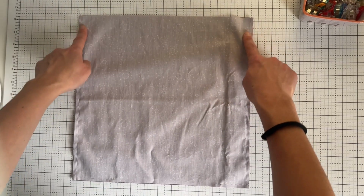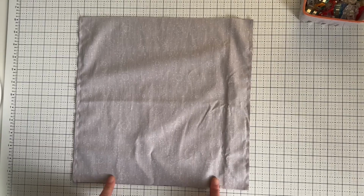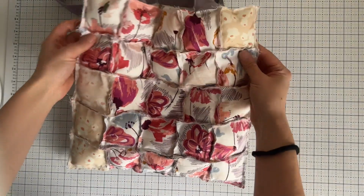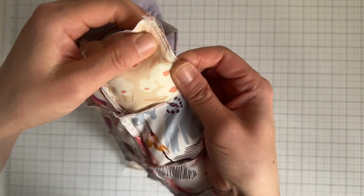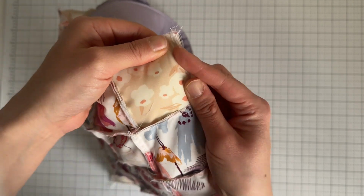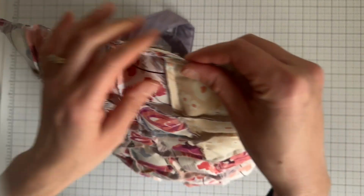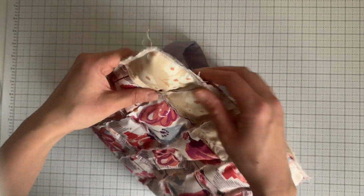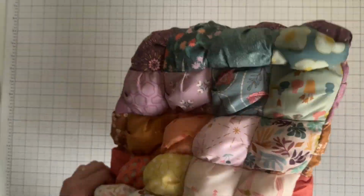So go ahead and sew your 2 linings together on the side and just a little bit in on the bottom. Now it's time to put everything together. I'm going to take the 2 outer puff panels, and I already sewed it inside out with a 1/4 inch seam all along the 3 edges. I did it twice, and I did it again with a zigzag seam just to make sure it's really secure. And right now I'm going to turn it right side out for the last step.